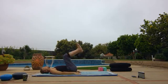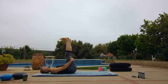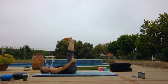Release the hands from on top of the shins. Float both feet up overhead. Press the heels up towards the clouds. Wind the toes towards the forehead. You can bring the hands to the backs of the thighs here, the backs of the calves. Breathe here for a moment.